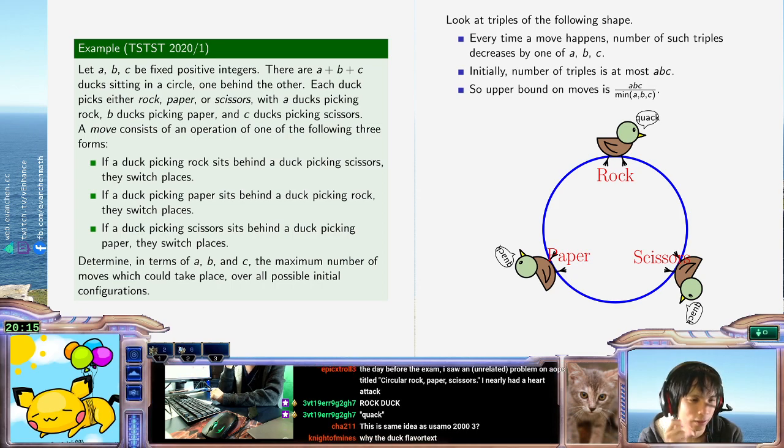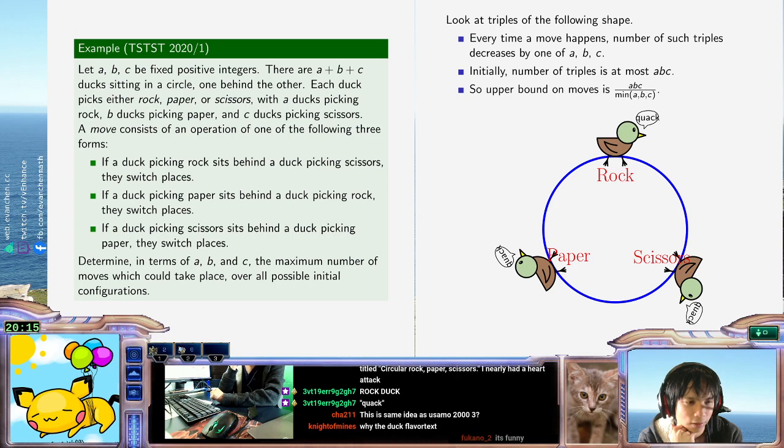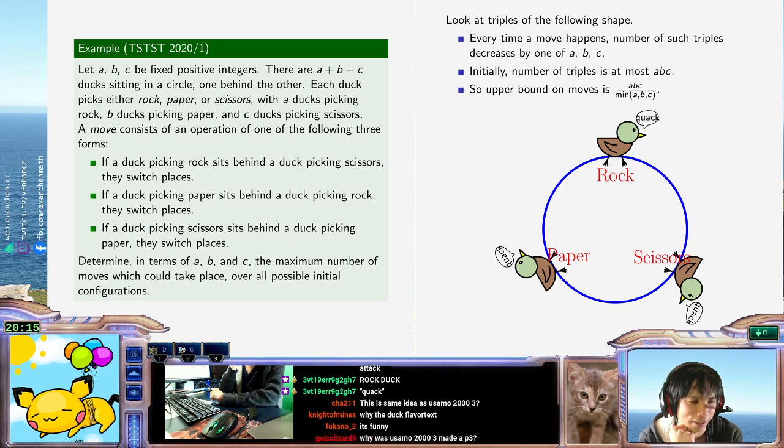Why the duck flavor text? Literally no reason. The fact that we ended up playing Duck Hanabi was a nice coincidence, but when I was copy editing the tests, I wanted to put some animal in, and then I just chose ducks. That did not happen.